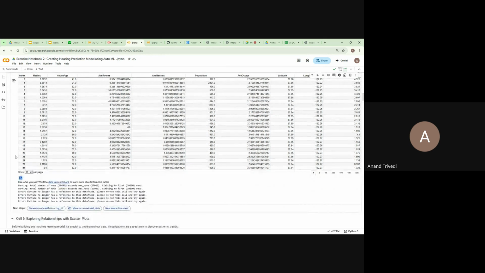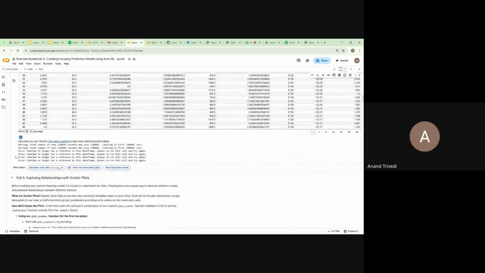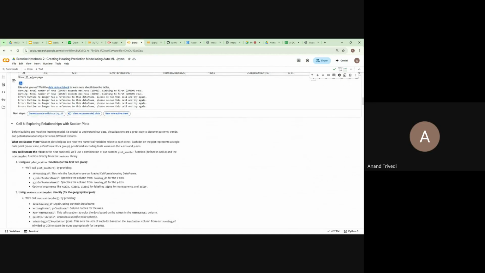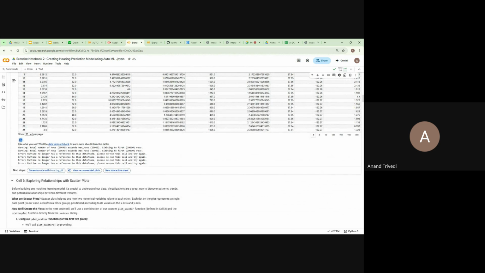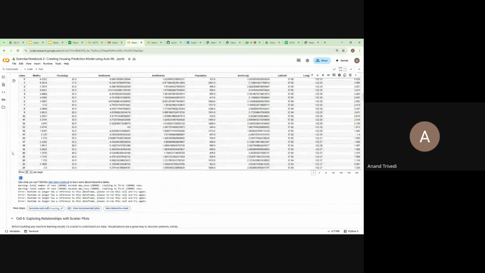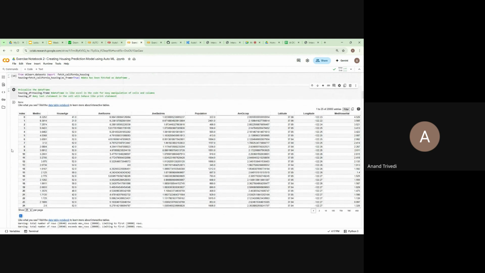Now this problem we are trying to solve using our neural networks as of now. So first and foremost, someone asked me in the same session how we can find out relationships between this data.